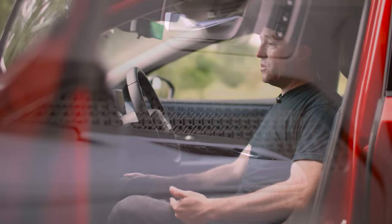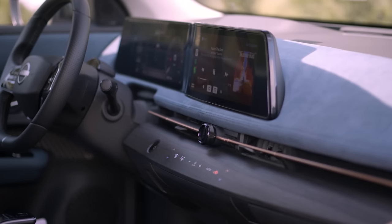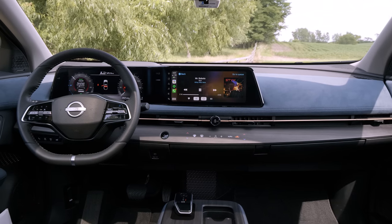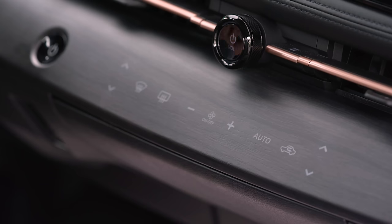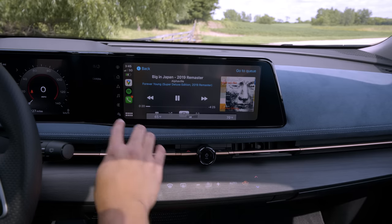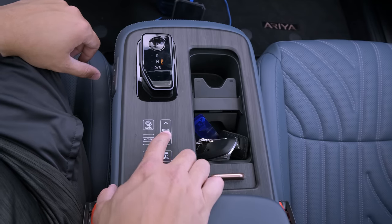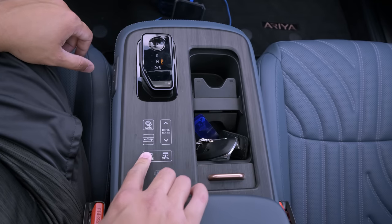They've done a good job with the interior lighting and cleaning everything up. We just looked at the new Mustang where they're trying to blow you away with enormous screens — this has screens, but they're more integrated into the dash, lower down, part of the dashboard more so than just stuck on. While it is still stuck on, it's a clean aesthetic. They've added capacitive touch climate buttons — all the climate is in the screen, but you do have physical-ish capacitive buttons to adjust temperature without using the screen, and the drive mode selectors have actual detents when you push down.